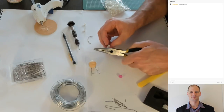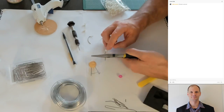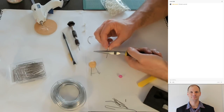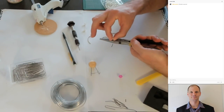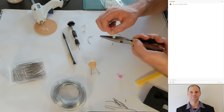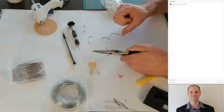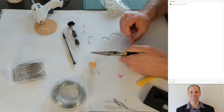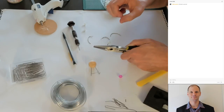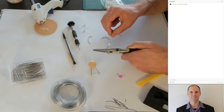Come on, through the hole. And I'm going to try to make sure that the bit of wire doesn't stick out through the other side. In fact, I'm going to bring it back just a fraction, because that'll mean I won't have to do too much with the eyeball itself. It'll all be sort of done for me. Well, that's my theory. And I feel like I should have been able to put more glue in there. I might have to use putty and fill it in a little bit, just to make sure that the bead stays in place. But I can do that later, push it into the hole.